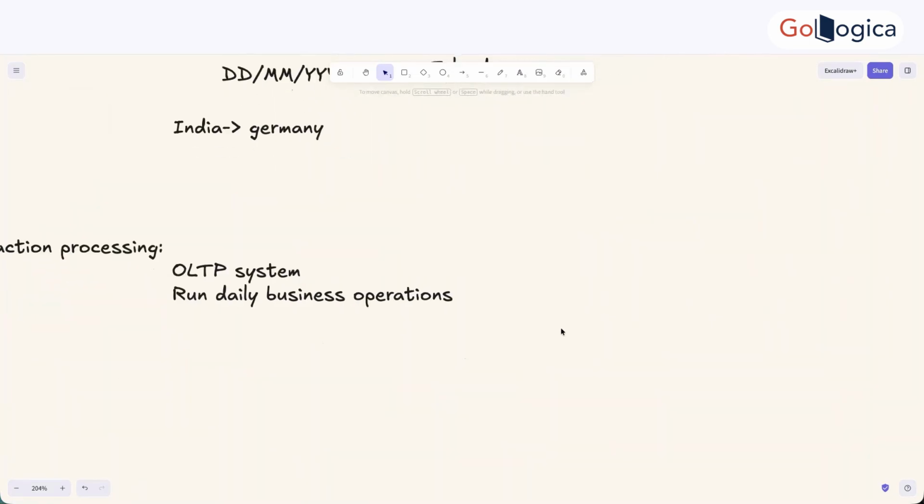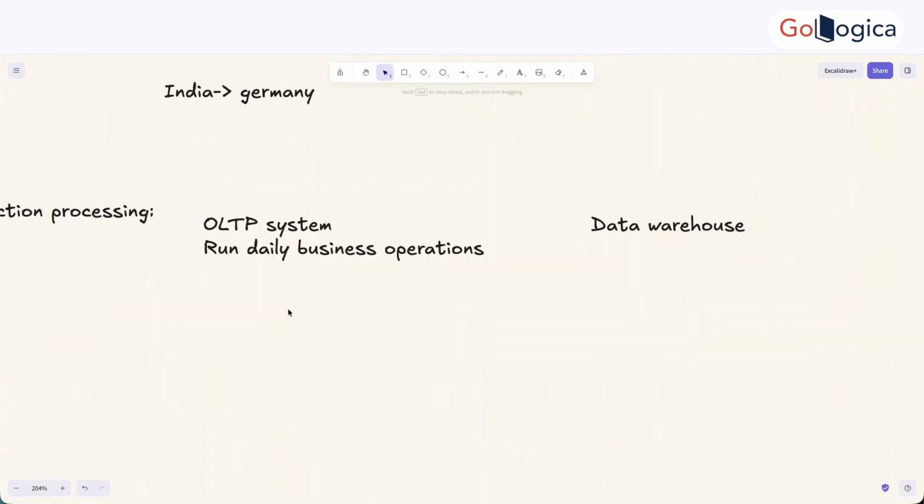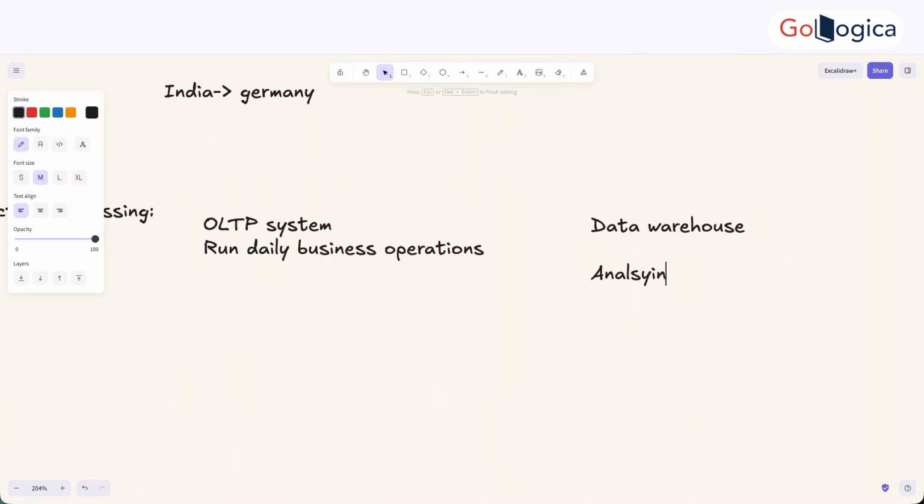Then we have the data warehouse. So why are we switching to this? Because the primary purpose of OLTP is to run daily business operations, and the data warehouse is used for analyzing historical data. We call this OLAP as well, online analytical processing, for decisions.